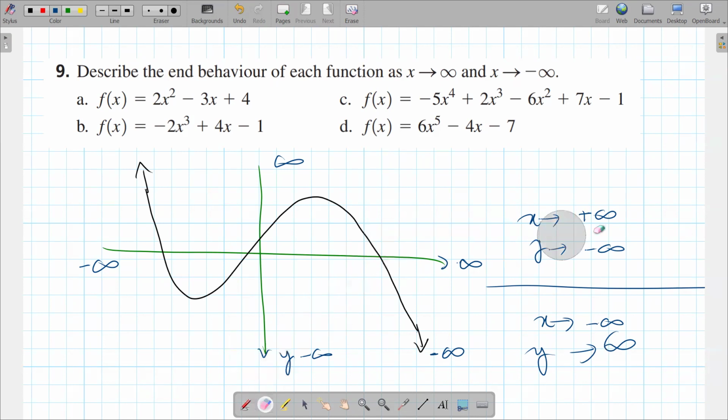That's the answer. So it's alternating. If the degree is odd, the end behaviors are going to be alternating like this. It'll go in different places. Whereas the previous one, y was going to the same position from either direction. That is called an even degree. If your degree is even, the end behaviors, the y values, are the same from both sides. But here this is an odd degree, then the end behaviors for y's will be different, okay?